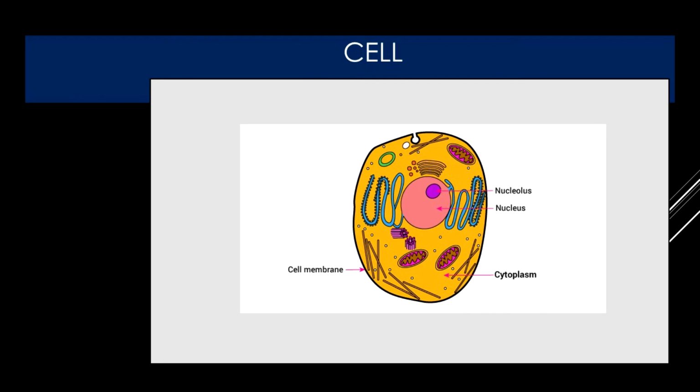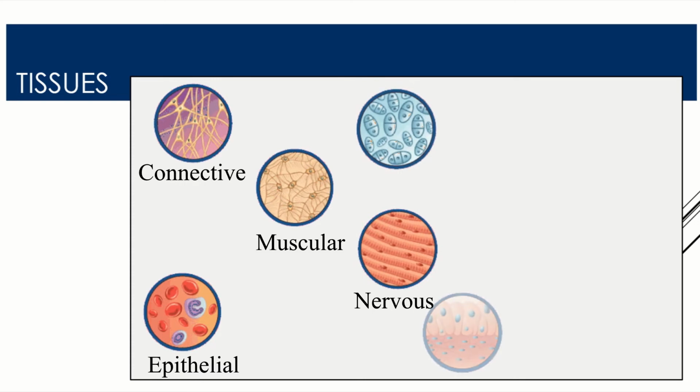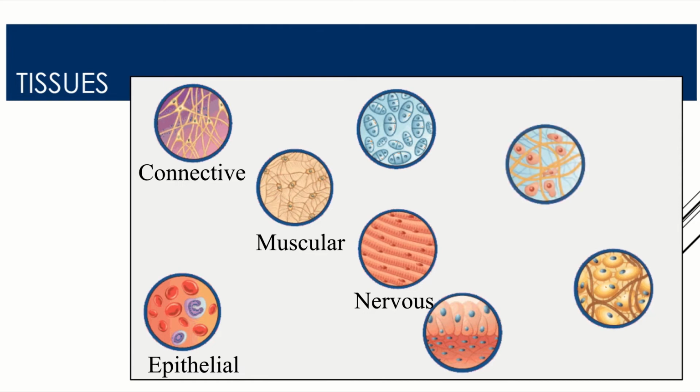When cells come together into layers or masses to perform a specific function, they become a tissue. Primary types of tissues are connective, epithelium, muscle, and nervous. Connective tissue is the tissue that supports, protects, and gives structure to other tissues and organs in the body. Examples are bone, cartilage, and fat. Epithelial tissue forms a covering over the internal and external surfaces of the body. It also lines the body cavities and organs. An example of this would be the endothelial lining of the blood vessels.